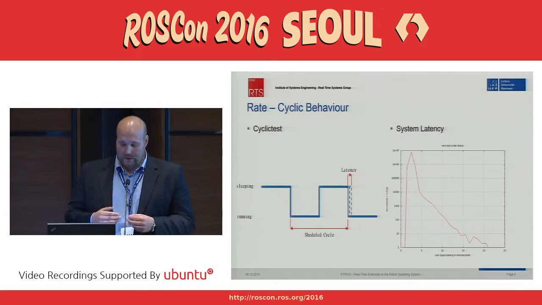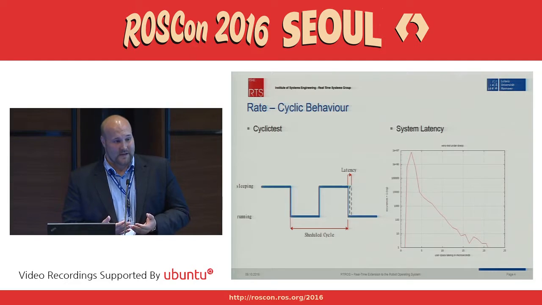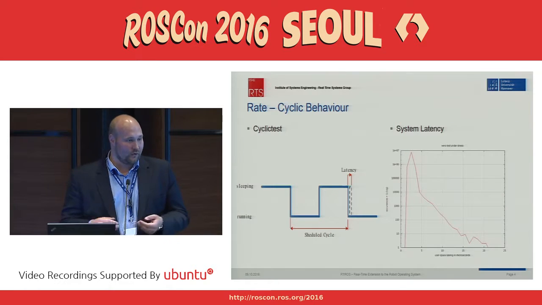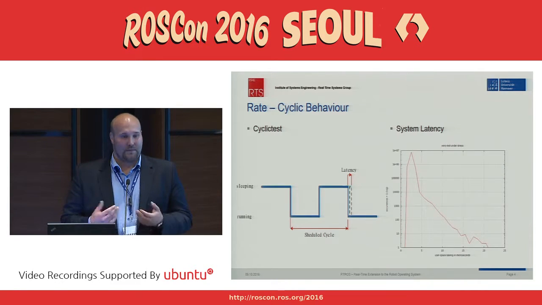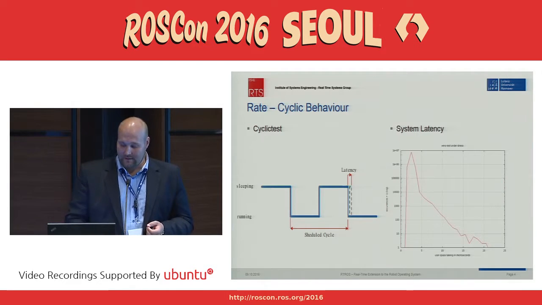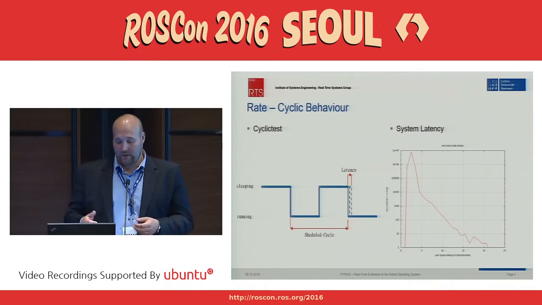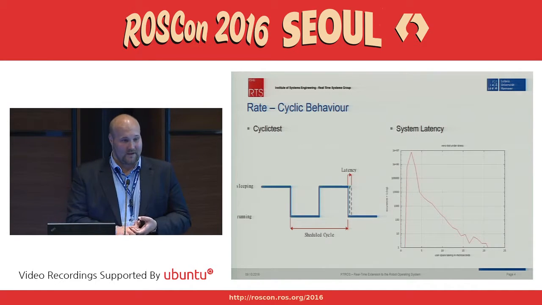So on the right side you can see a plot. This is basically a histogram. On the vertical axis you can see the occurrences in a logarithmic scale. On the horizontal axis, the user space latency. In this case, ROS is running in user space, therefore this is what we're looking at in microseconds. What you can see is that the vast majority of all occurrences is below 5 microseconds, which is very nice. But the more important part is that it is bounded. So even though many test runs have been performed, 22 microseconds is the maximum latency expected or shown in this case. So this is the actual behavior we want to see. And we do not want to see this only as a system latency, but for ROS as well.